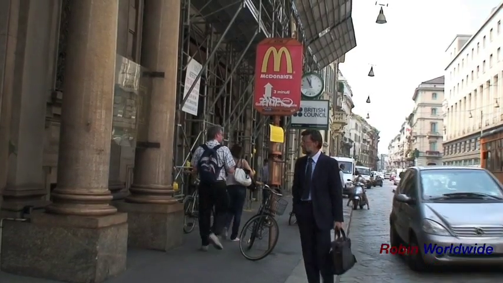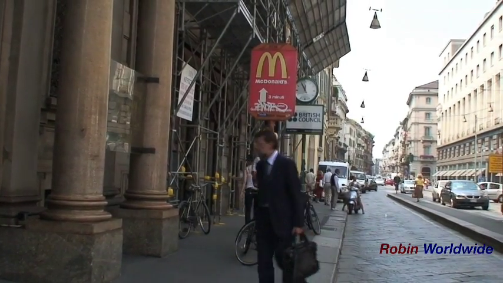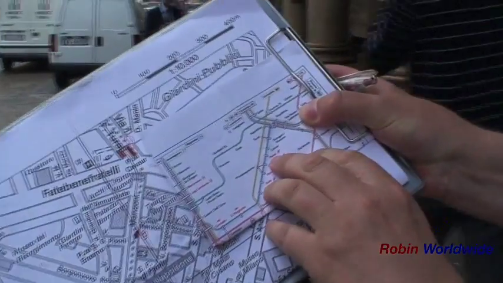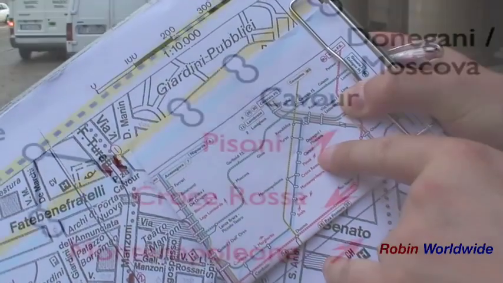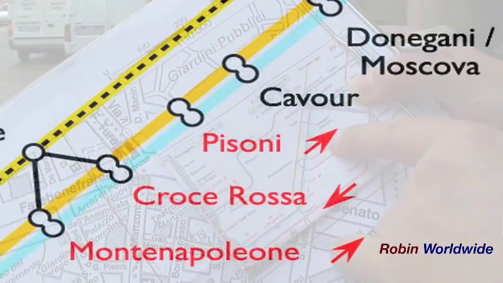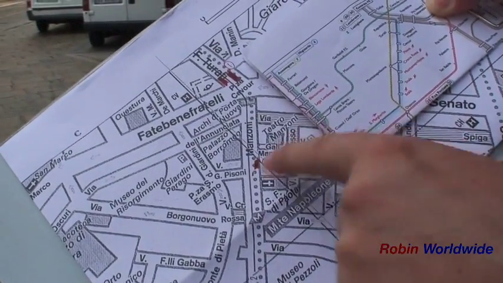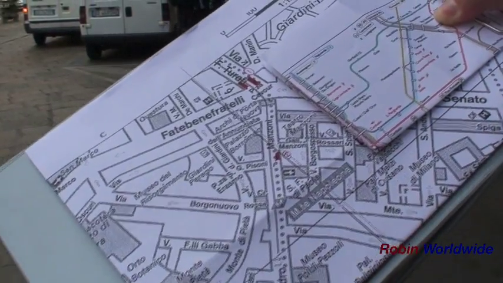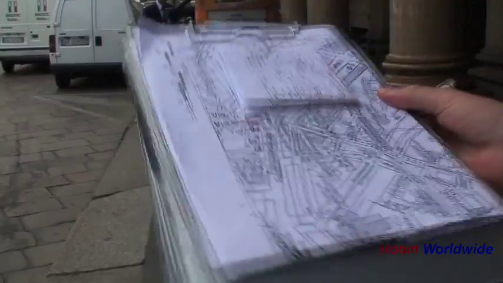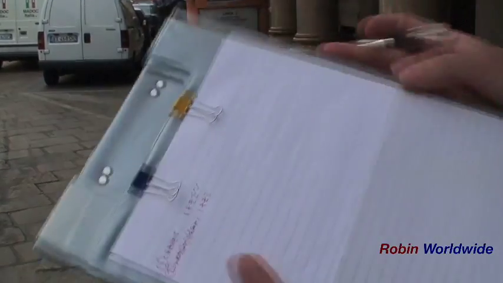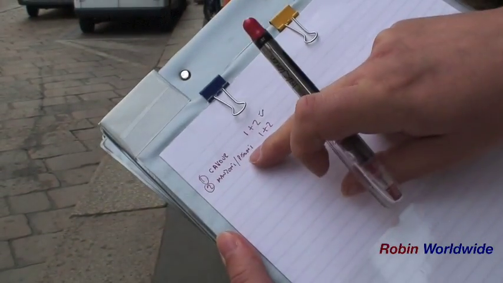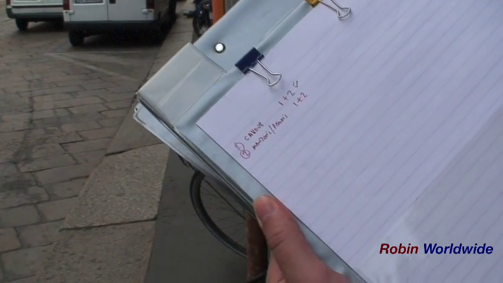So this is an interesting one because this is an example of a stop on only one side of the street, so a stop for one direction of travel. There's no stop on the other side, it's just here. And so the way we show that is by putting the name of the stop in red and then an arrow to show the direction of the service stopping here. And here we have the markup, this is what we've just done. We show the platform there on this side of the street, not on the other side. And number 2, of course, is our reference to the name, which is over here. Number 2, Manzoni Pisoni is the name of the stop there.